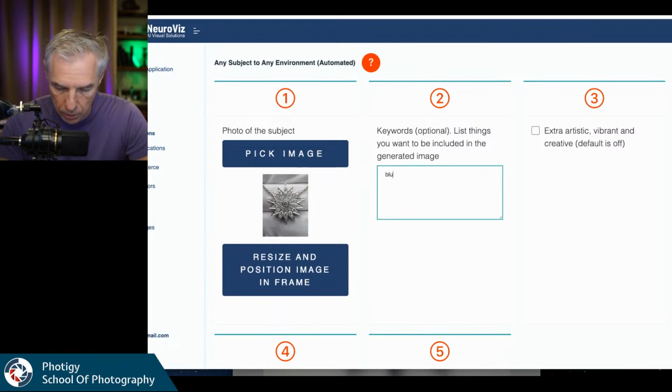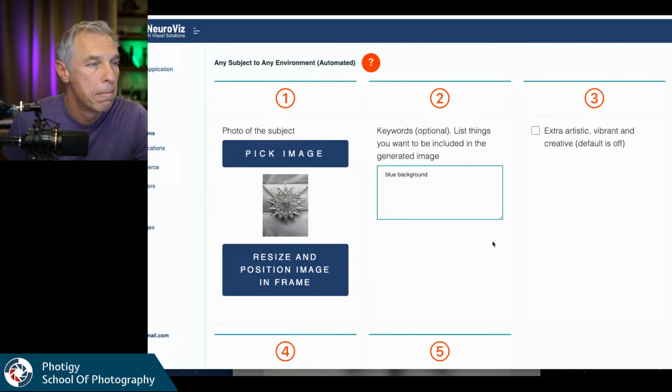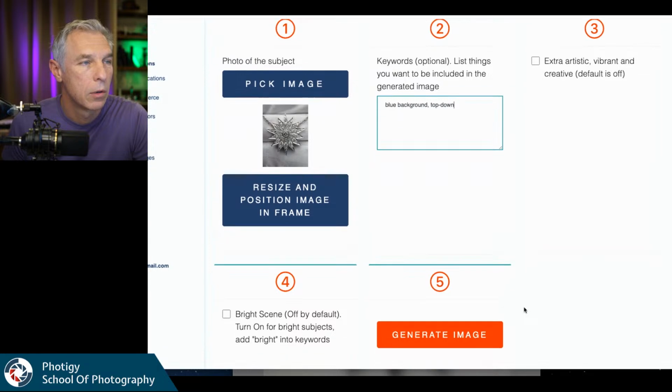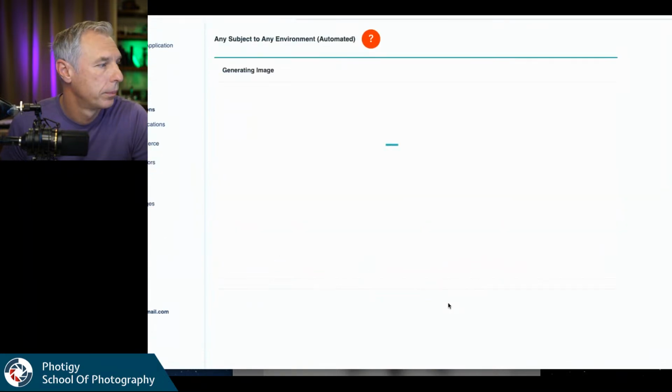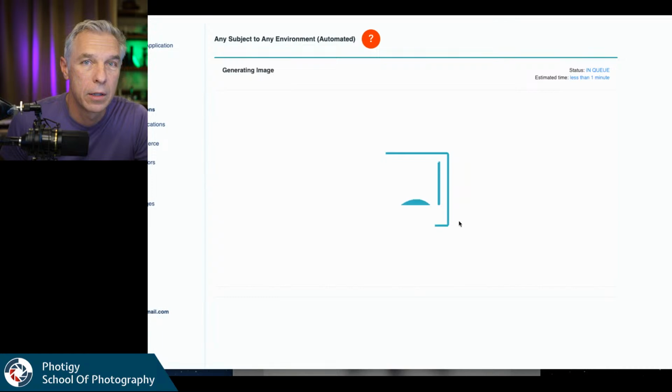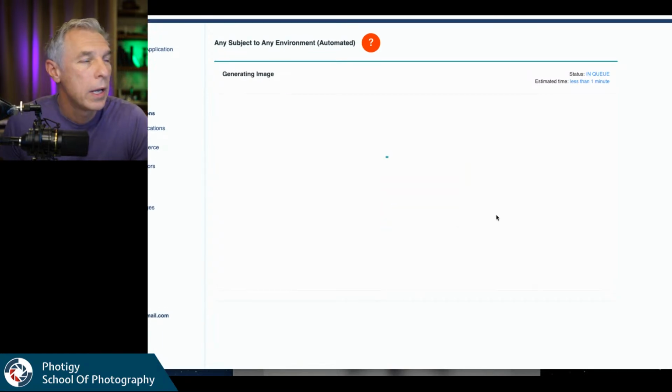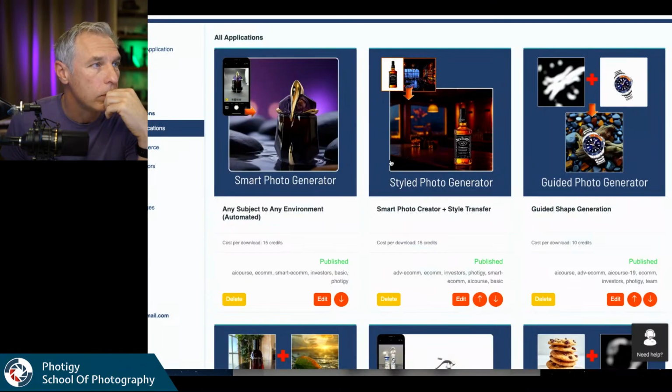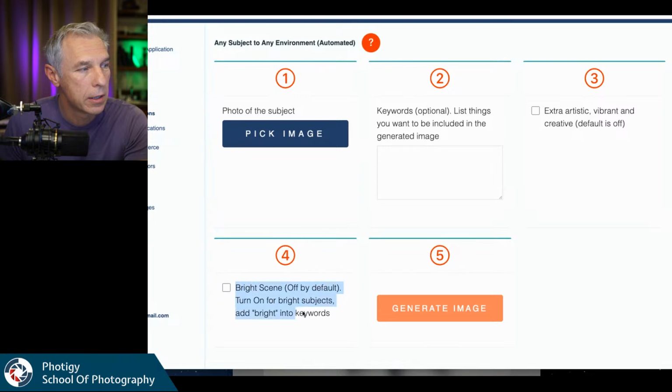Okay, blue background. And again, top-down shot. Let's have a top-down shot. How do you set shadow? This is AI, that's not me. When you run this application, there is this checkbox. It's bright scene.